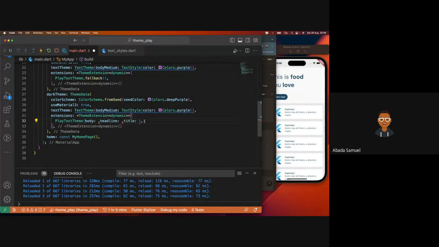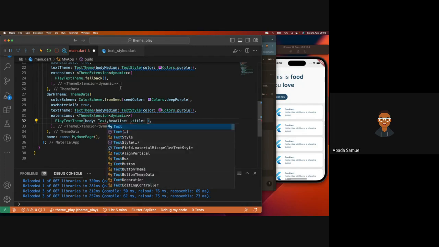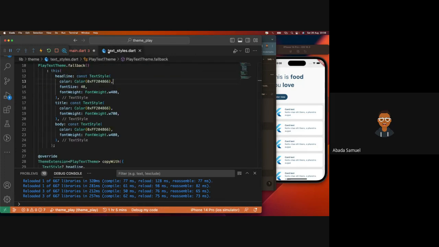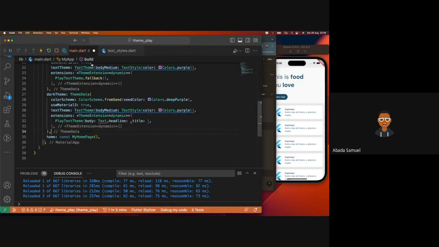You could go this approach or the constructor approach. If I'm to go this approach, that means I'm going to do things like, let me see. Let me just try one of the properties.